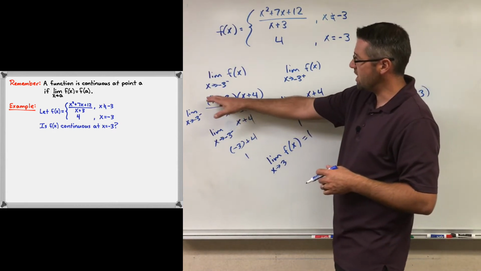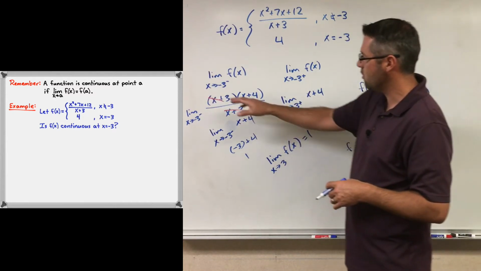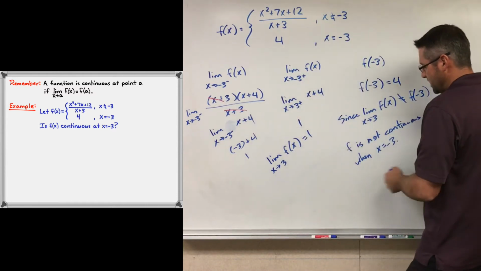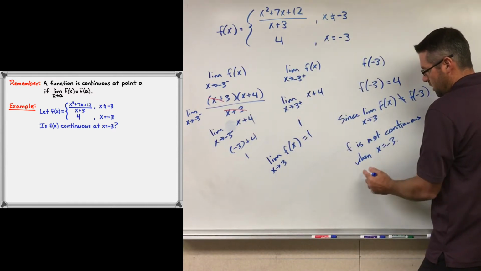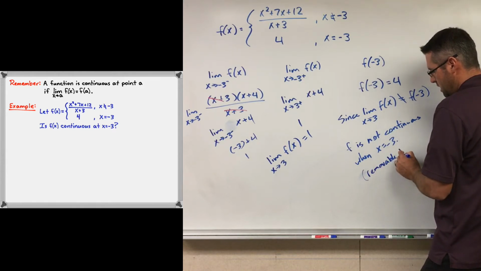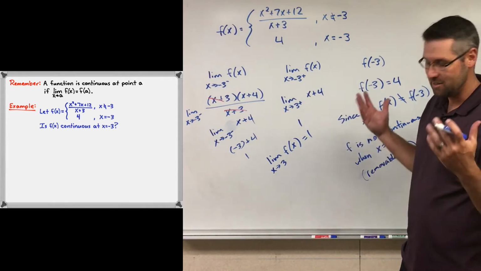Last time we talked about the idea that if we can factor and reduce, that is a removable discontinuity because we're removing the problem from our function. So we could say this is a removable discontinuity. Now, in the past, you guys are probably used to calling it a hole. That's a layman's way of saying it.